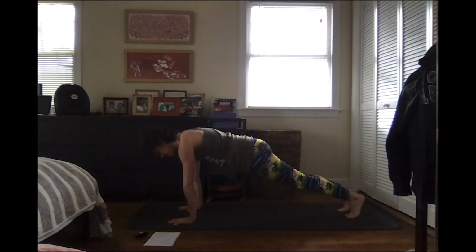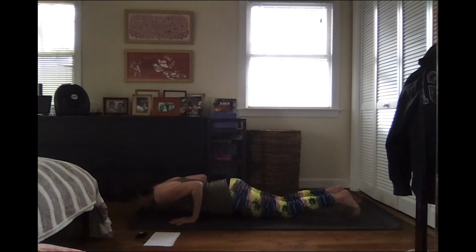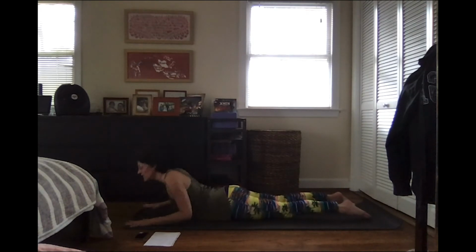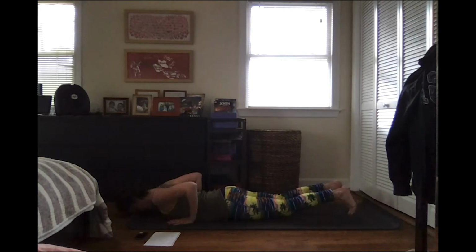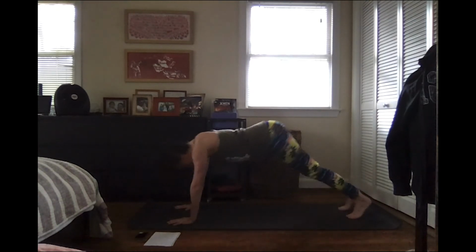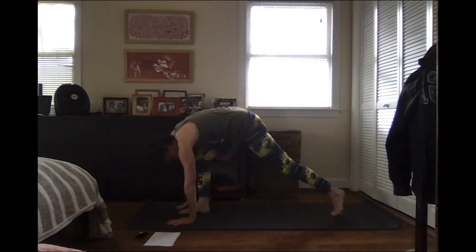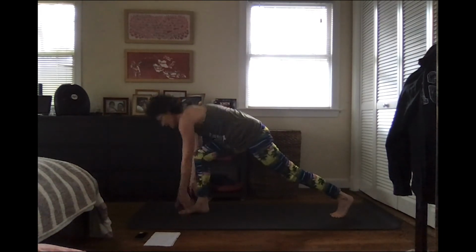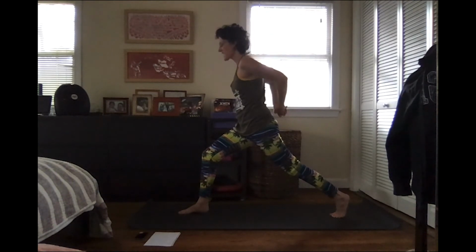Inhale here. Exhale, modify chaturanga, knees down, chest down. Inhale, low cobra. Exhale, downward facing dog. Inhale, step the right leg between the hands for high lunge. Inhale, the arms up. Exhale, clasp hands behind the back.